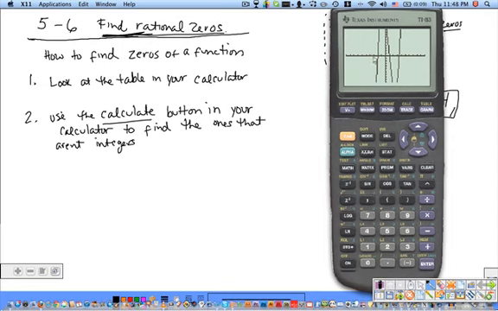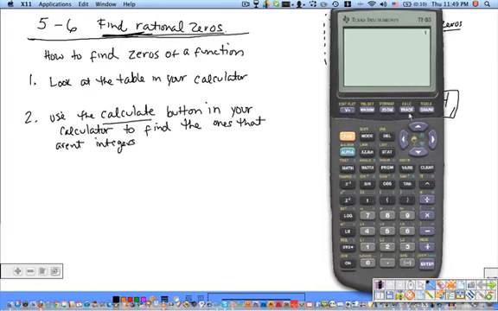Since I know my x values go from here to here, I could change my window to like x min -4 and x max maybe +4, and you can just change it up. And now it looks kind of cleaner, and you can find some zeros. You all know that there's a 0 here, there's a 0 here, there's a 0 here. Let's go find those. Well, over here I said number 1, how to find zeros of a function. Number 1, the first thing I always look at is the table, that makes life easy. So let's go to our table, see if we can get any of these.